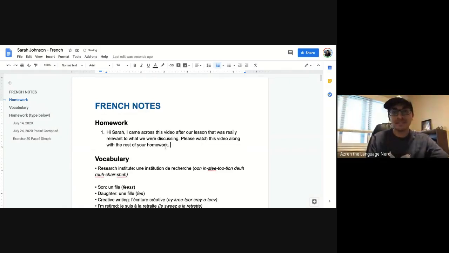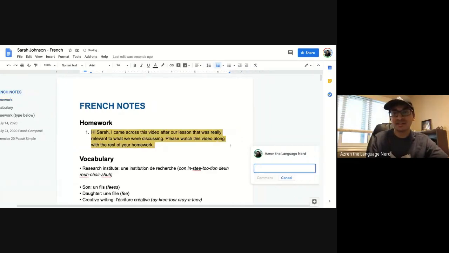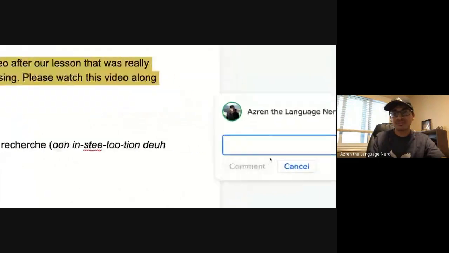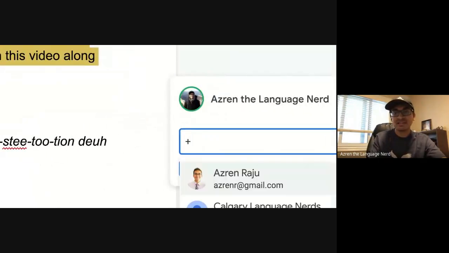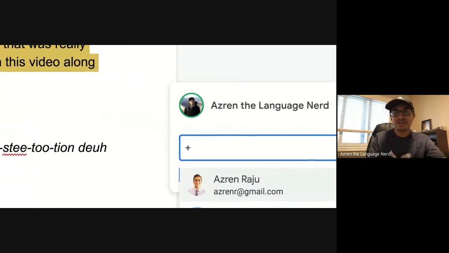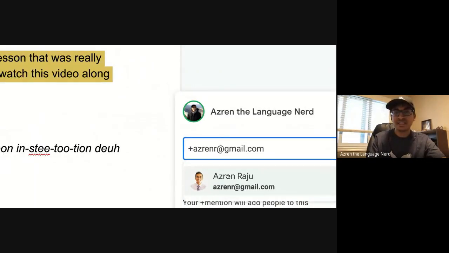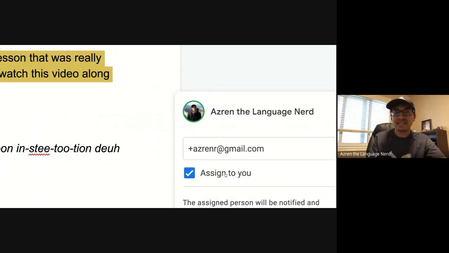What you can now do is highlight this and notice on the right-hand side, you get this plus button. You click plus, and then you put the person's email address or their name. So let's say we had my email here. I put that in, I assign it.